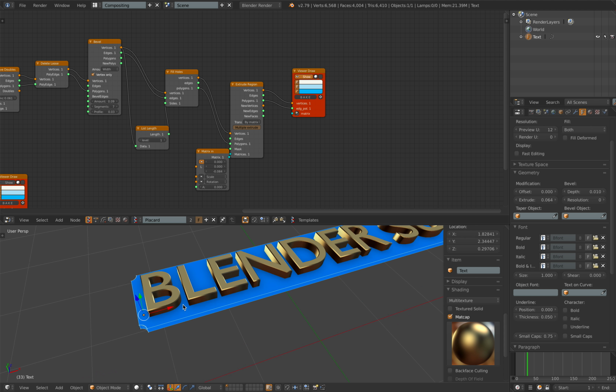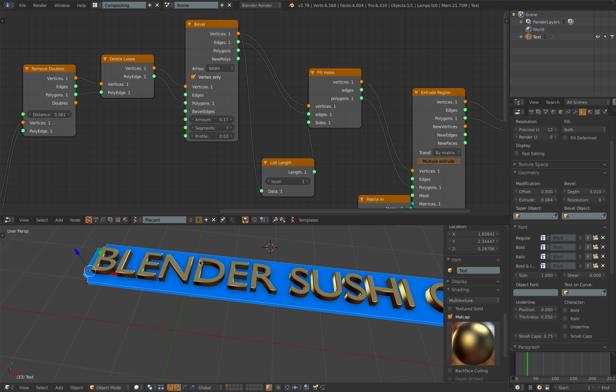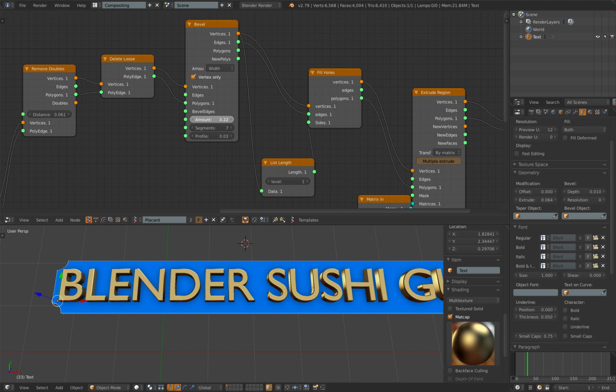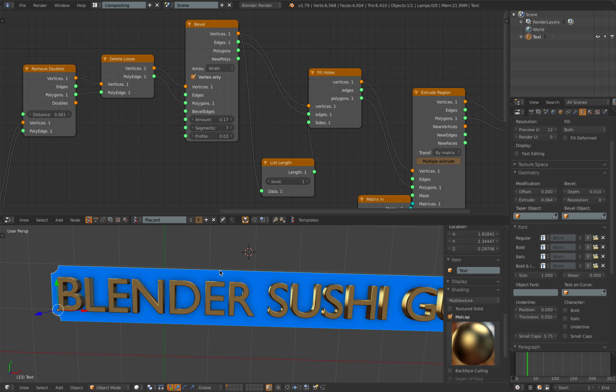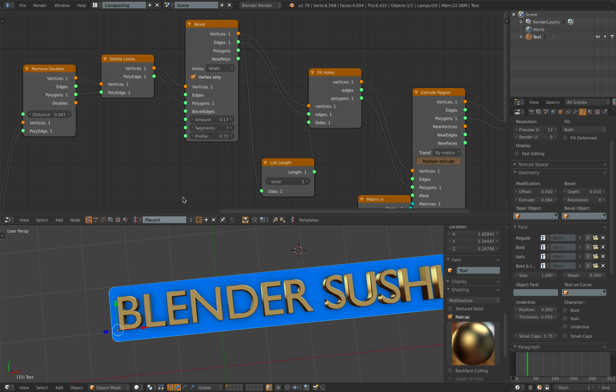And everything is procedural, and I could make a couple of changes, like to be able to change the radius of the placard and change the resolution and things like that. Profile, what is this? Okay, this makes it go the opposite.